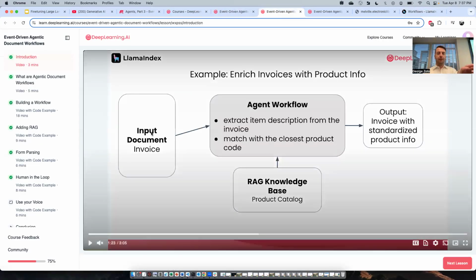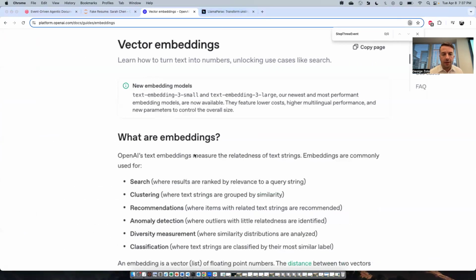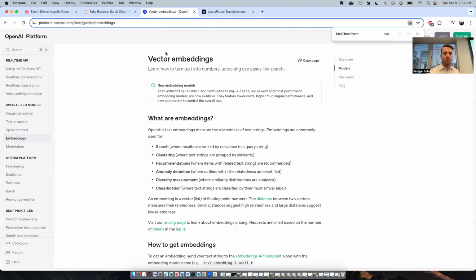If I go back here, all we did is add some input, do some workflow, create some output. There's no RAG here. So in this second notebook, we're gonna add RAG, just so that we know where we are. And we have many options. We're gonna use this text embedding 3 small. It's like a new high-performing, affordable embedding model from OpenAI. That's what we're gonna use.